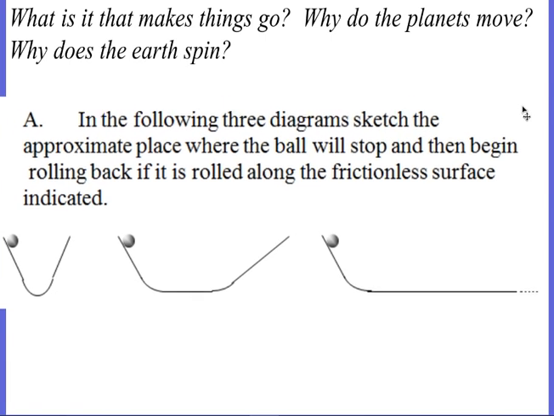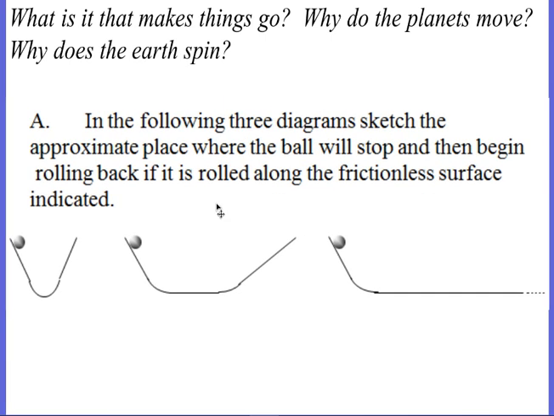We start with our discussion of what makes things go by considering this ball rolling in a bowl. This is a problem that Galileo developed. And on your worksheet, if this was a very rigid, low friction bowl, and so too with the ball, if you rolled the ball from here, it would roll down to the bottom and then roll up the other side. Where would it stop? No friction. Where would it stop rolling and then turn around and come back? Could you draw on your worksheet the spot where it would pause briefly before it rolled back?